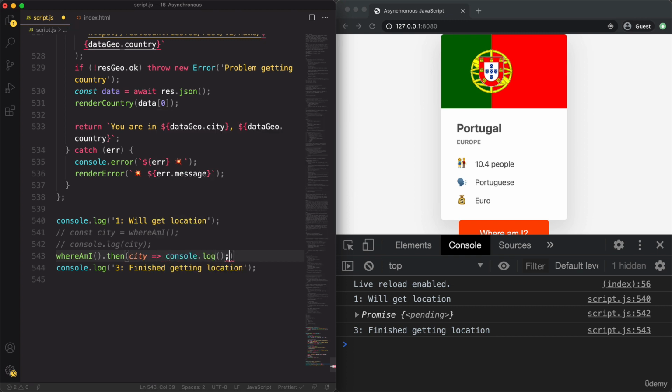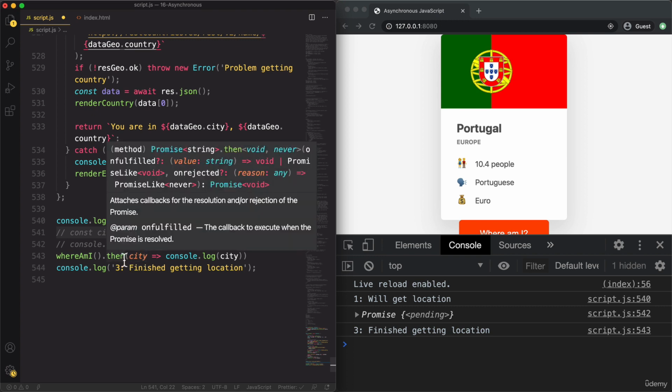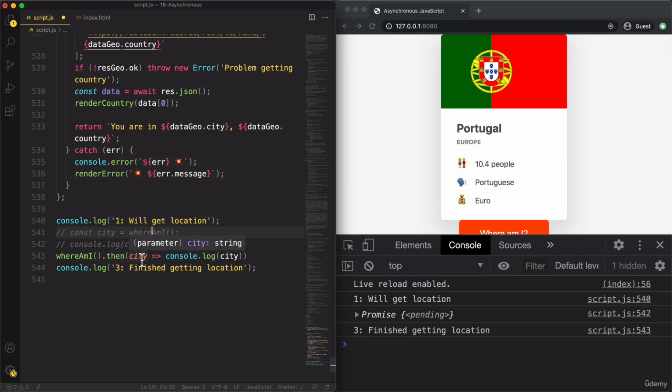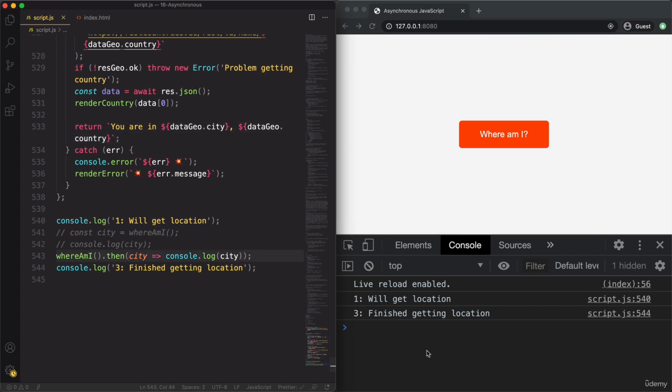And so let's call that one city now. All right. So we're using the exact same variable name like we did here. But of course, this one here didn't work. But here it is going to work. Because again, in the then handler, this argument that will be passed into the callback function is going to be the resolved value of the promise. And so one more time, that is this string here that is returned from the async function.